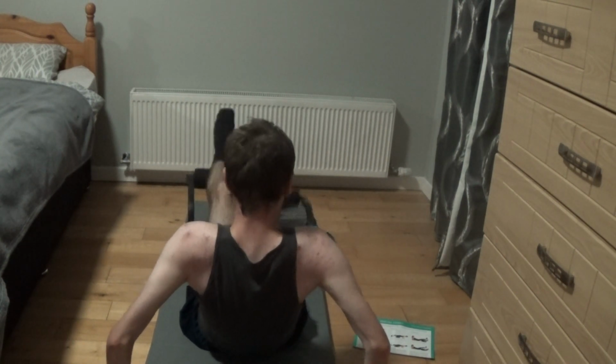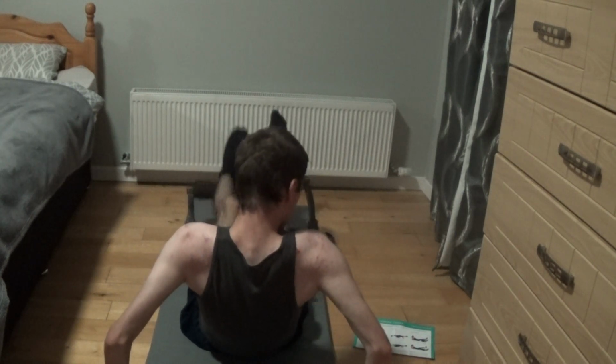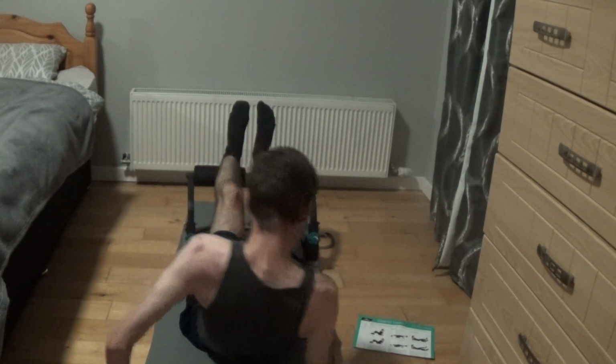It's a scissors kick. Let me know in the comment section below if I'm screwing this up. There's a scissors kick. Now my arms are moving this way.